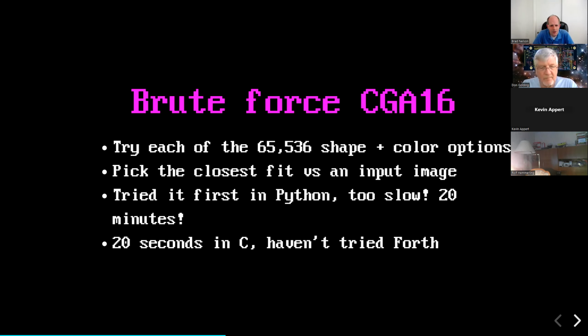So I wrote some code to take each of the 65,536 different shapes and color options and brute force find the best fit for an image. I tried this in Python, and Python was too slow, so I rewrote it in C. I could have tried Forth, but at the point that it was too slow in Python, I thought, well, let me do it in C, because I was waiting 20 minutes for one image. Let me show you some results from that just to give you a sense of what this mode can do.